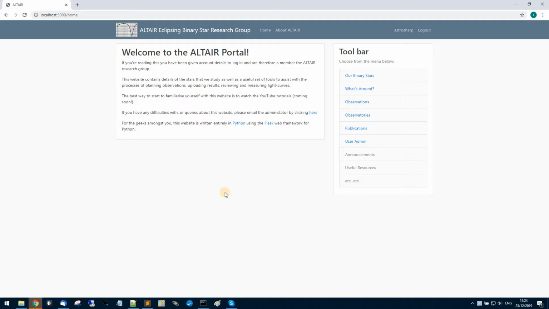This, I'm hoping, is going to be the version 1 website. I think I've got to the stage now where the development is good enough to call it version 1, and I won't have to change it, hopefully, in the short term, and then we can decide on the new features we want to have in version 2.